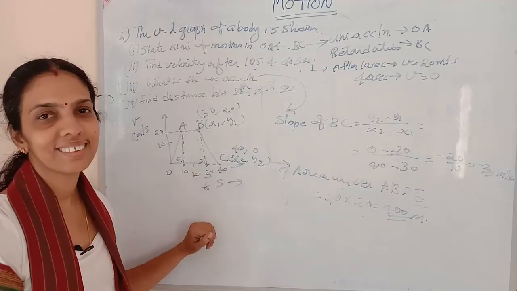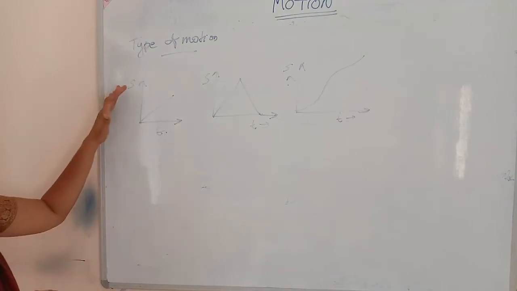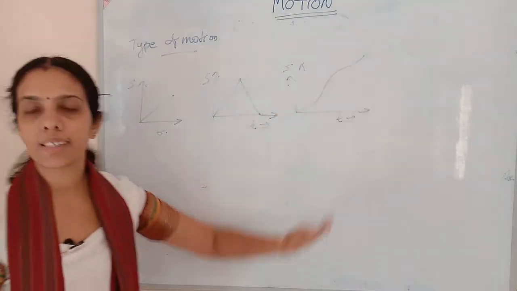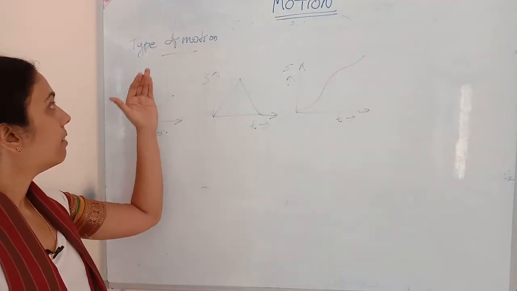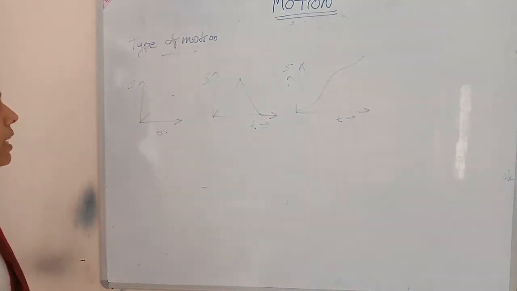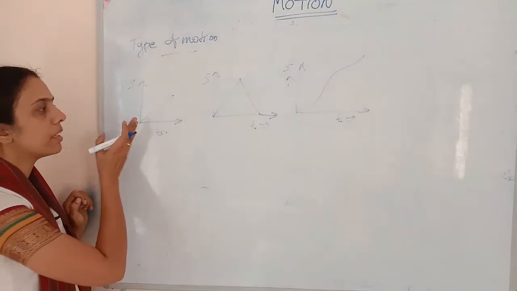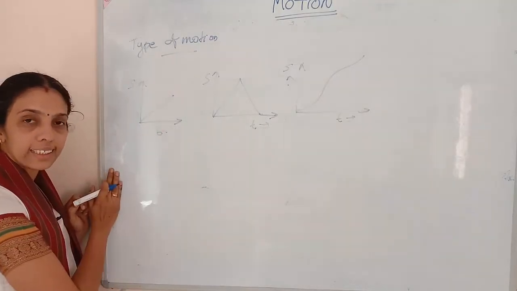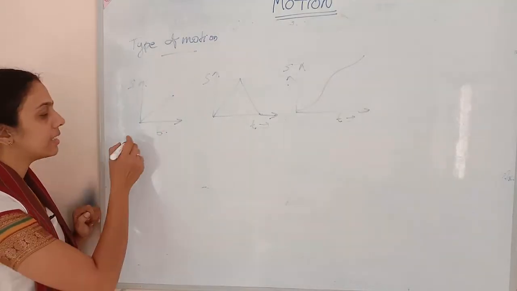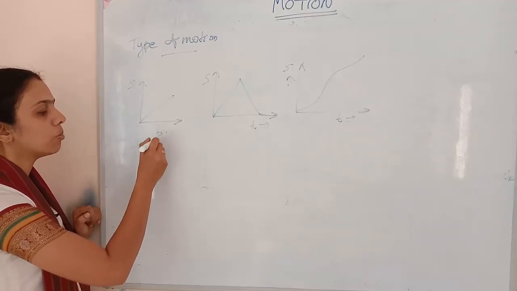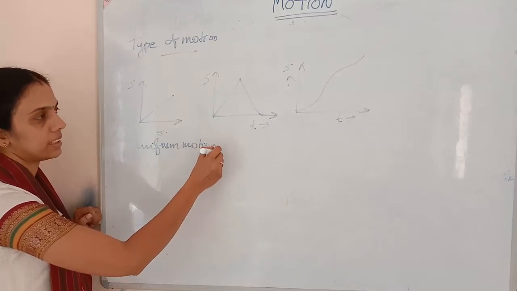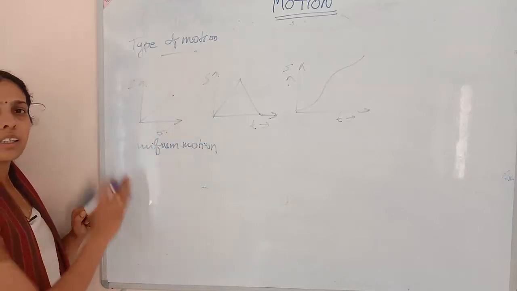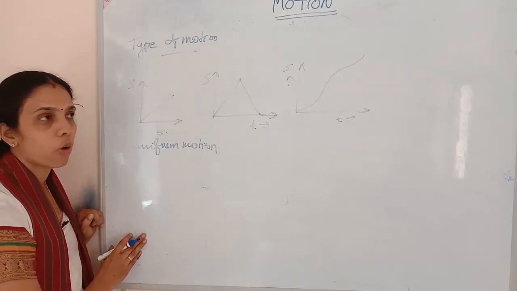Okay. Clear? So next is different displacement time graphs are given here. You should tell which is the type of motion here. Displacement and time. It is a straight line with a slope. Then it is under uniform motion or uniform linear velocity. That also you can say. It is moving under constant velocity, uniform motion.